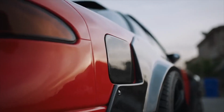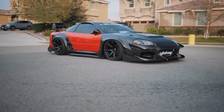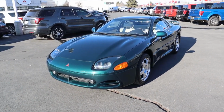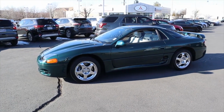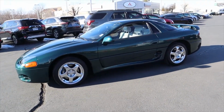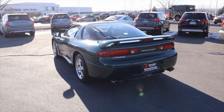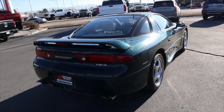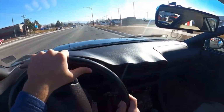Though it takes some luck to find a good Mitsubishi 3000 GT for less than $10,000, there are advantages. Its 3.0-liter V6 engine produces a lot of power and has a wide tuning range. You can transform a Japanese Ferrari by adding a few splitters on either side and a spoiler at the back. The 3000 GT is an excellent used sports car deal.